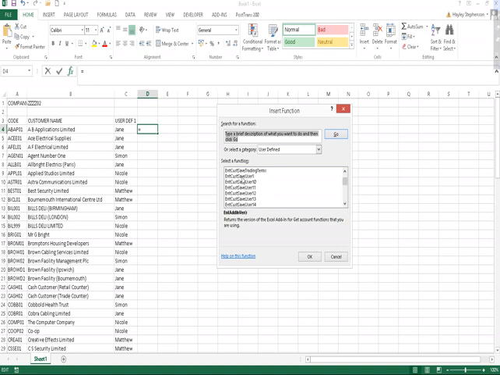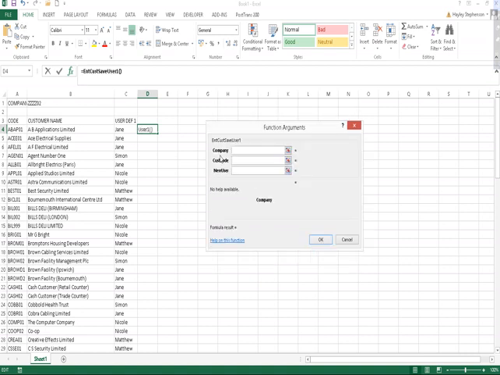So I've gone to ENT cust save user 1 and click on OK. Here I've got the company, so I'll click on ZZZZ02, then the customer code, and then it's asking me where the new user information is, so where my new owner is. So I'm going to click on C4 where I've got the name of the account manager, and here you can see that the system's telling me that that information's already been saved back to Exchequer because it's a live link.